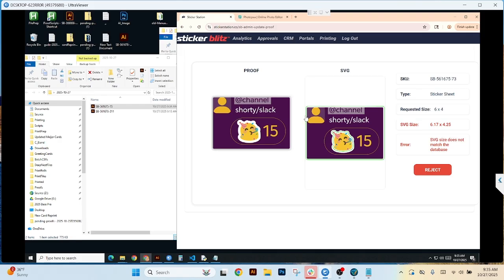So when I expanded that exterior cut line, we needed to resize it again, and we didn't. So it's too big, so it won't give us the option to accept.